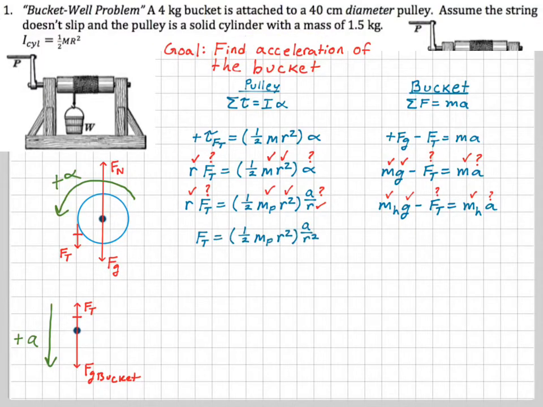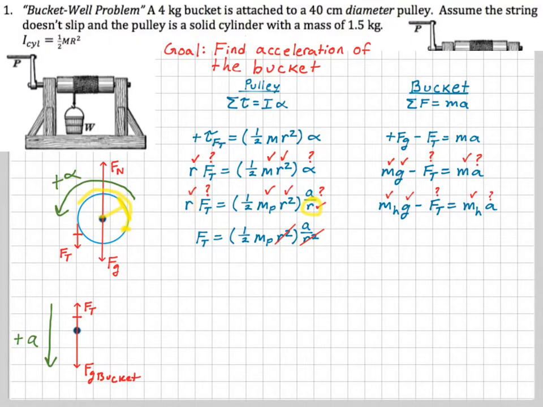We can simplify our net torque equation by dividing the radius over, so this now becomes r squared, and we see that the radius cancels out because this is the radius of the rotational inertia equation, which is 1/2 m r squared. That is the outsidemost radius of the pulley, and this is the radius that the tangential acceleration we're considering is at, which is the outside edge of the pulley, and this is the radius where the force tension is being applied, which is at that same radius as well.